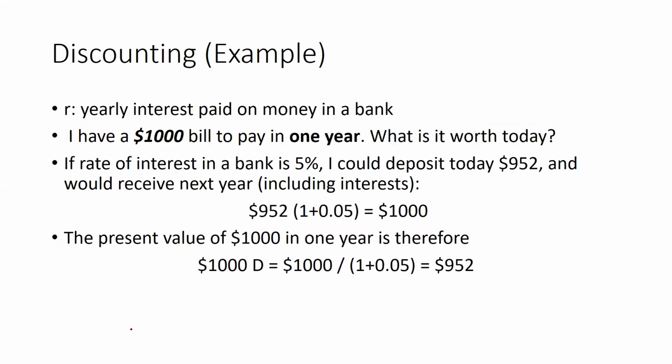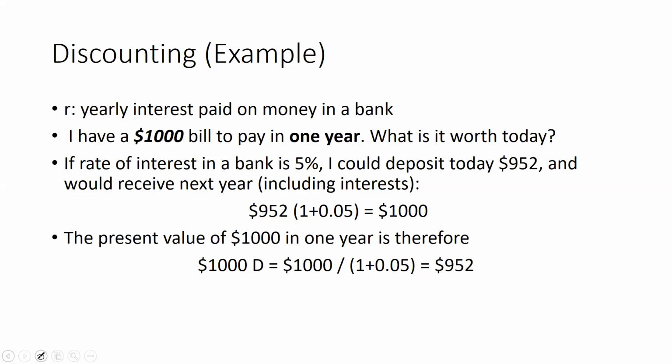All right. So what does this look like in practice? Well, we can have any number of discount rates. Higher discount rates mean that we value the present more. Lower discount rates mean that we value the present less. But for the purposes of computing it, we might use yearly interest as our discount rate.